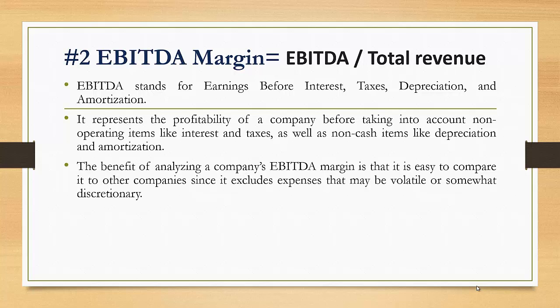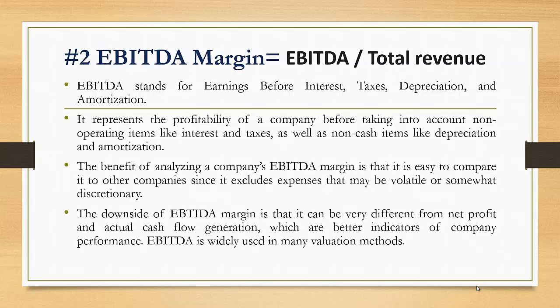The benefit of analyzing a company's EBITDA margin is that it is easy to compare it to other companies since it excludes expenses that may be volatile or somewhat discretionary. The downside of EBITDA margin is that it can be very different from net profit and actual cash flow generation, which are better indicators of a company's performance. EBITDA is widely used in many business valuation methods.